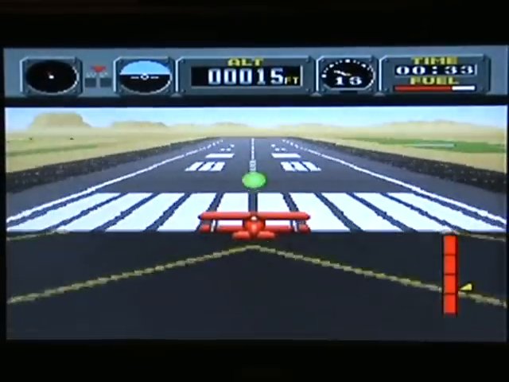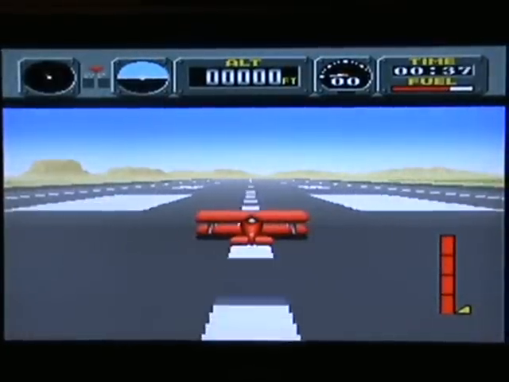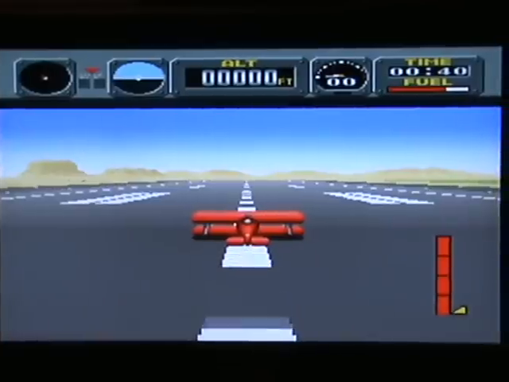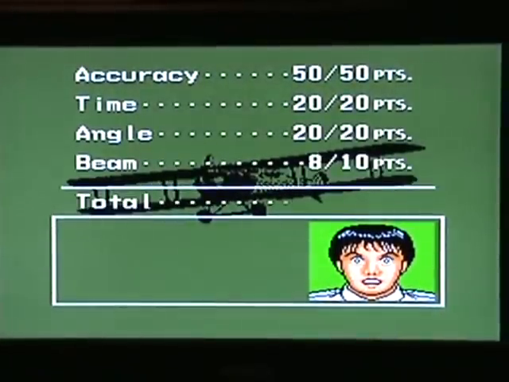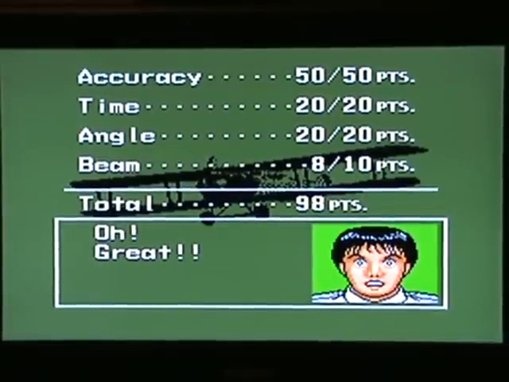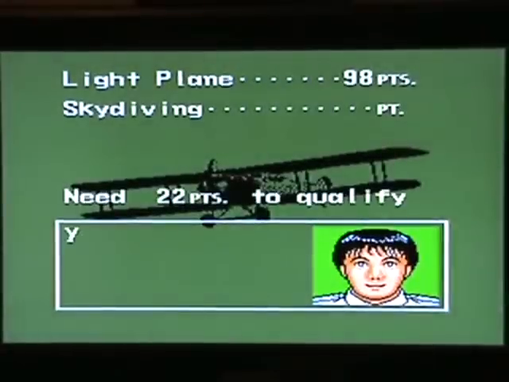If you fail one of the things in a lesson, then unfortunately you have to either start the lesson again or qualify with the remaining points that you can get, which obviously, if you fail one and get no points at all, makes qualifying a lot harder. After you beat one though, it brings up what you've done: accuracy, time, angle, beam for the biplane there. It's out of 100 points, and for the beam I only missed 2, so not too bad considering I was chattering on myself.